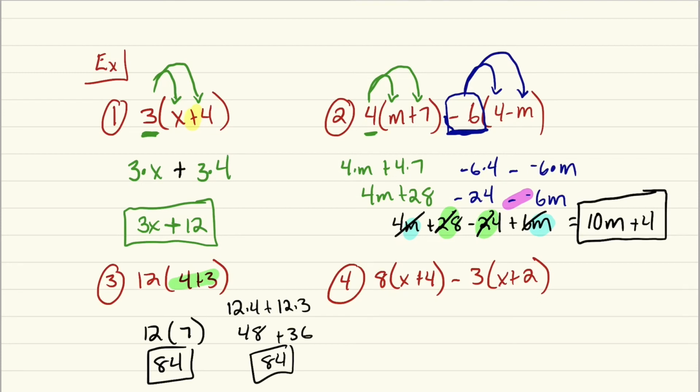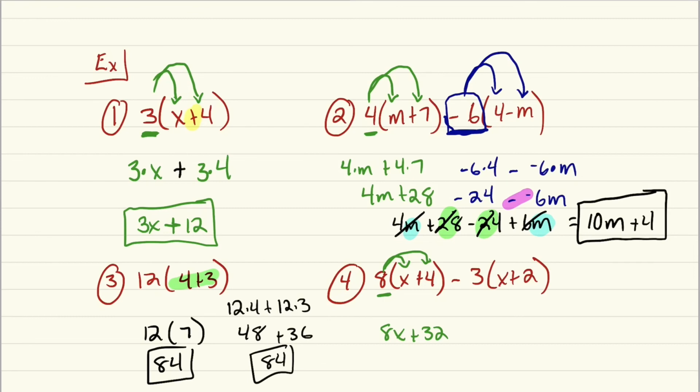All right, so now we're moving on to our last example of the day. This is kind of a little bit of a repeat of number 2, but I want to give you another chance to look at what happens when there's a minus sign in a problem and how that works. So first things first, we are going to look at our 8. We know that we are going to distribute that 8 to both sides. That's going to give me 8x plus 32.